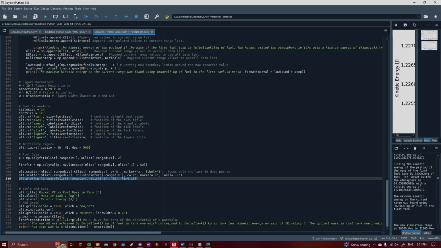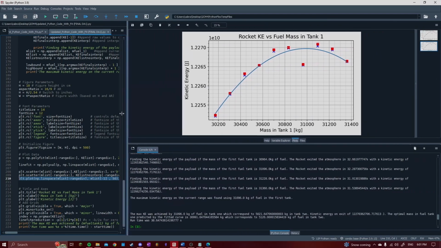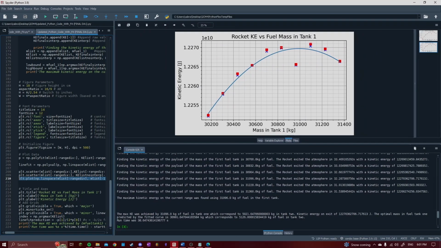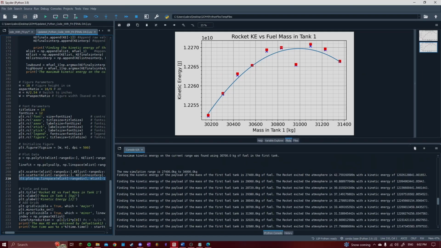Now, the max value is then taken from the curve, and that is what we take to be the optimal mass for tank 1. The graph can be seen right here alongside the progress report that is printed as the simulation runs.